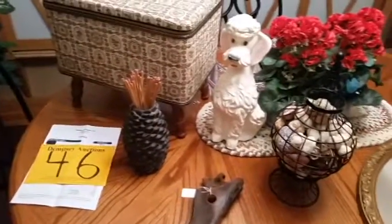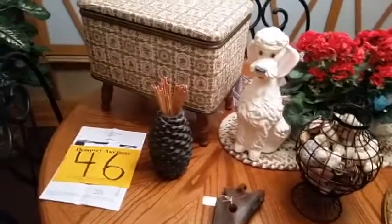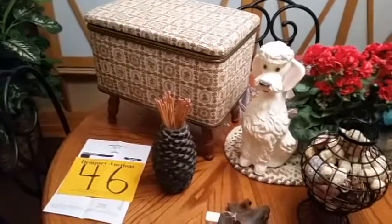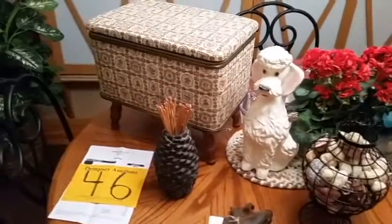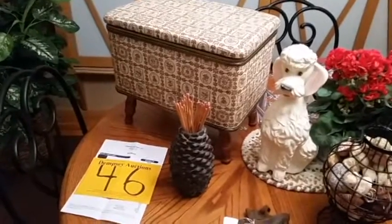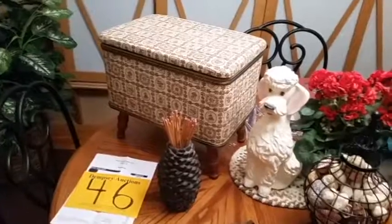What I do have that's already been absconded by my child is I had a table mate — remember those fold-out tables where you can adjust the height and pull it up to where you're sitting in a chair on the couch? My daughter's already walked off with that. I already have a larger one, and that's one you can fold up and fold the legs in so you can put it in the closet.